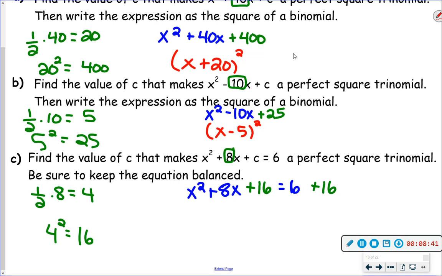4 and 4. I heard it. And I'm going to add 6 and 16. And then you could solve it from here. You would get rid of squaring with what cancels squaring? Square root. Not that we're going to get this crazy and do all of this today, but this is what we're leading eventually to: solving equations.